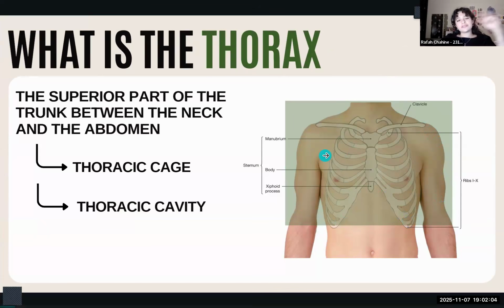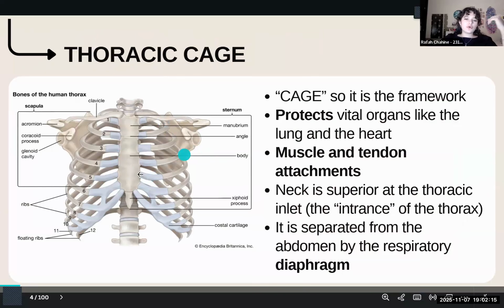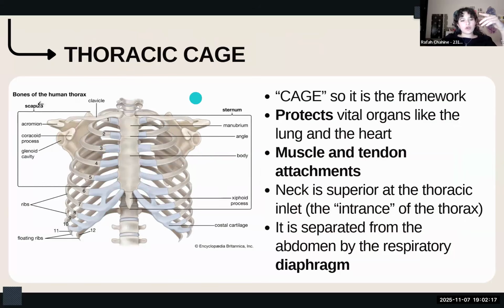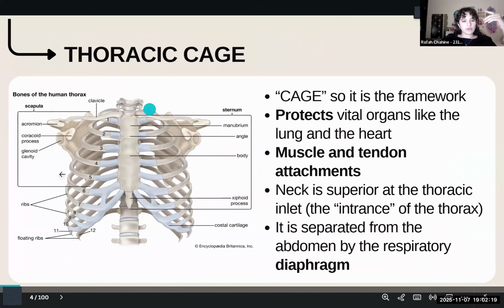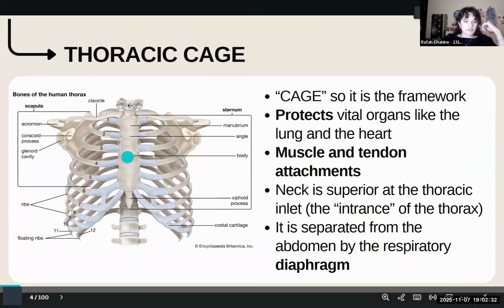Now, we can divide the thorax into two. We have the thoracic cage and the thoracic cavity. So we're going to start with the thoracic cage and get to the cavity later on. So from the name, what in our body looks like a cage? The ribs, okay? So when I tell you the cage, I'm talking about all these bony structures. We have the ribs, we have this bone in the middle right here called the sternum. We have these, which are the clavicles, aka your collarbones. We have this bone in the back. This is your shoulder blade or your scapula. And behind all that, we have the vertebrae keeping it all together, aka your backbone.